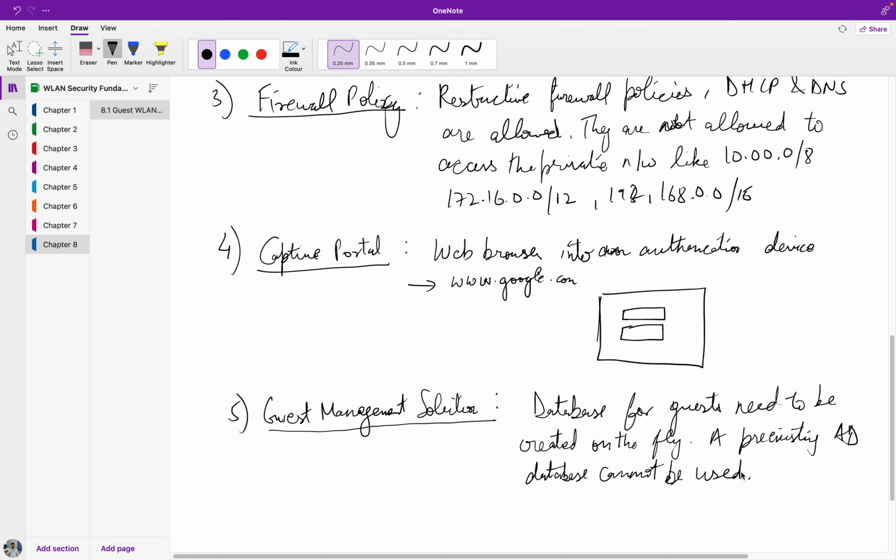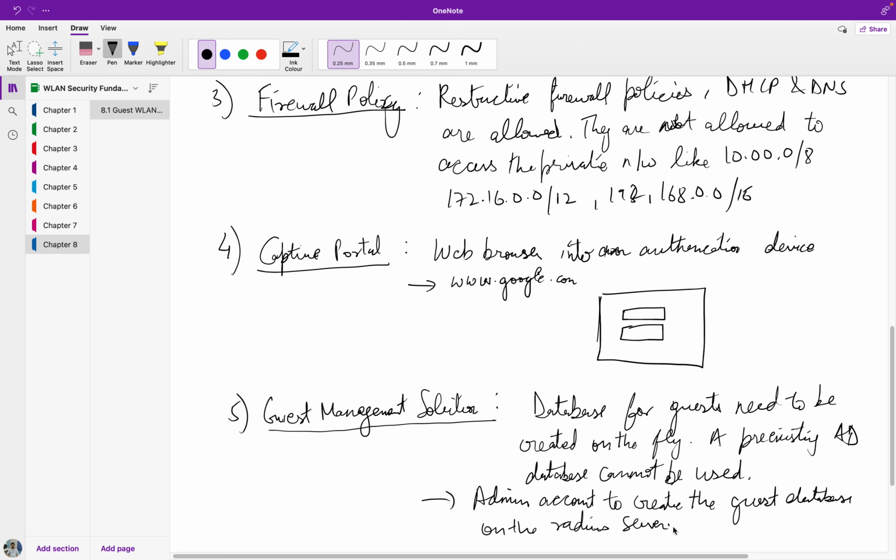Most of the vendors nowadays offer a guest management solution which are simple admin accounts onto a Radius server or some other type of database server as well. So usually they just get an admin account to create the guest database on the Radius server. It's a very simple account that they have to create.